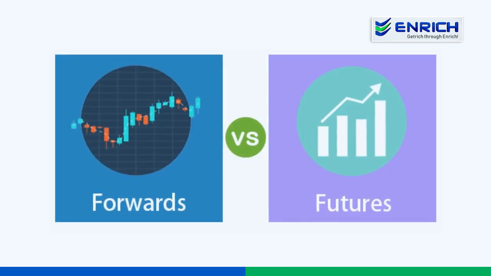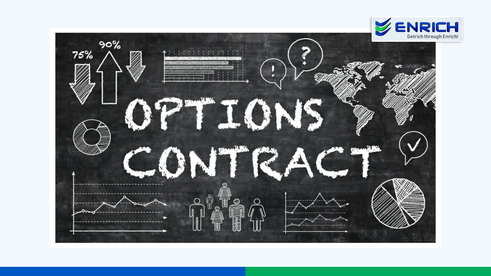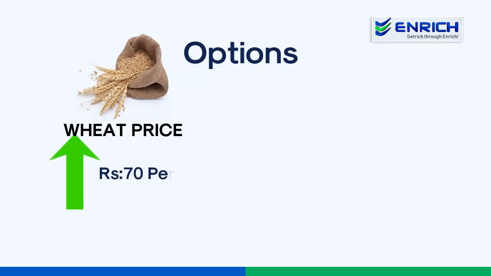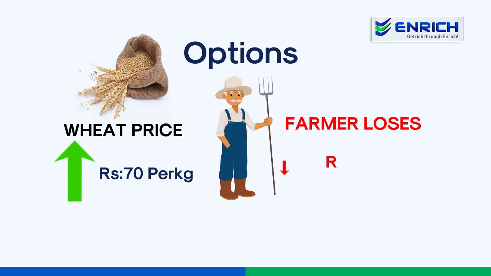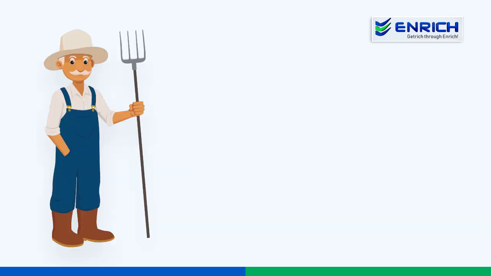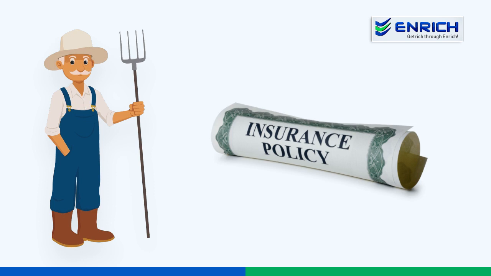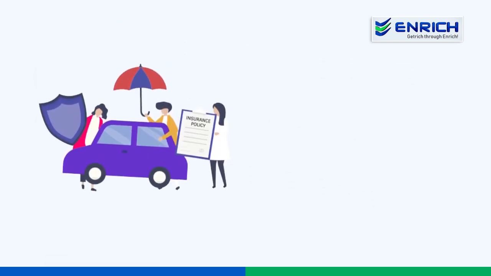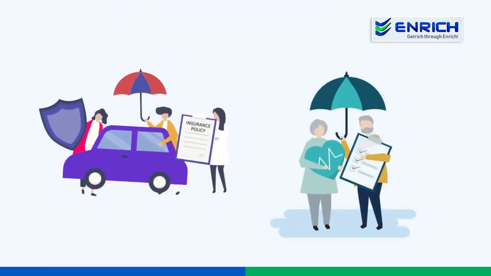So now that you've understood futures and forwards, let's try and understand options contract with the same example. Now imagine the price of wheat increases to say rupees 70. The farmer will be at a loss of rupees 20 per kg, right? As he had already entered into a forward contract with a trader before, which obligated him to sell the wheat at rupees 50, even if the price had a fluctuation, correct? So in order to reduce his loss, the farmer decides to insure his contract. It's quite similar to an insurance that you take for your vehicle or like a health insurance.